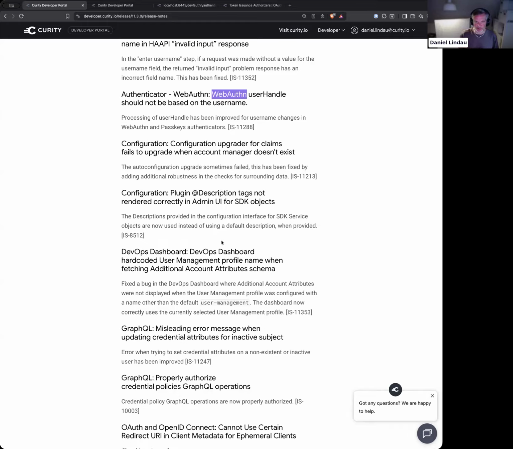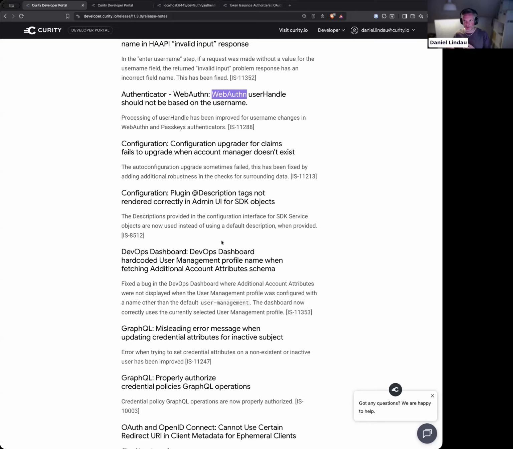So we have now changed that into using the ID of the user instead, so that we can keep using the same user, even though the username changes.